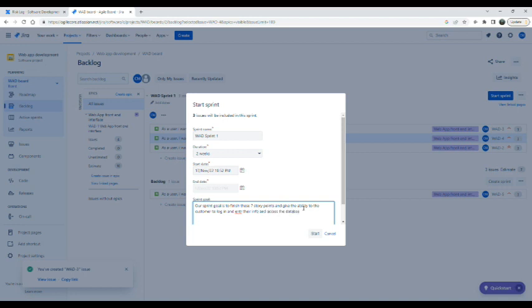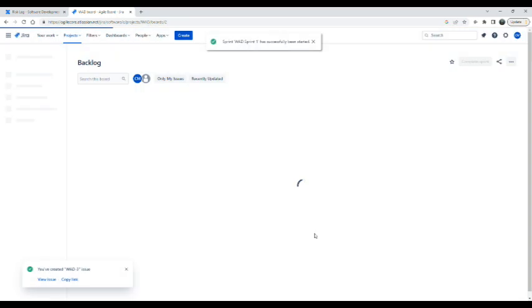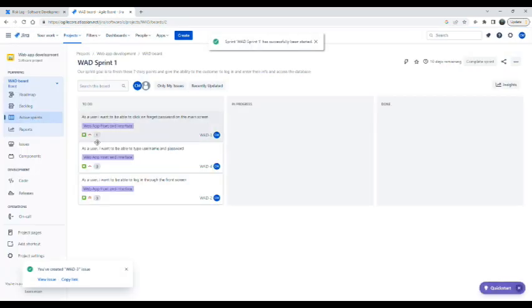Okay, that will be the sprint goal, a sample sprint goal. You can change it according to your project, but that's going to be our sprint goal, and we're going to click on start. Now our sprint is started.